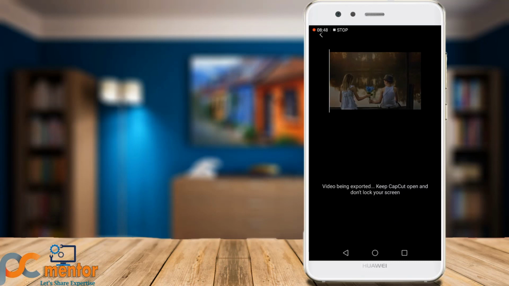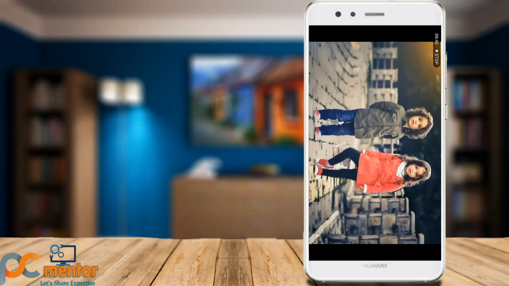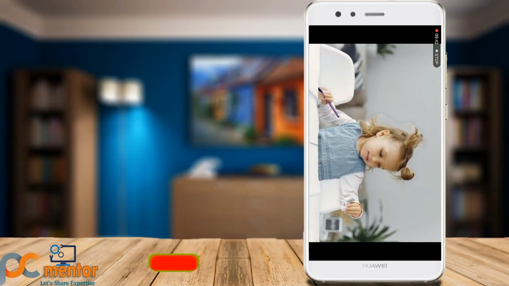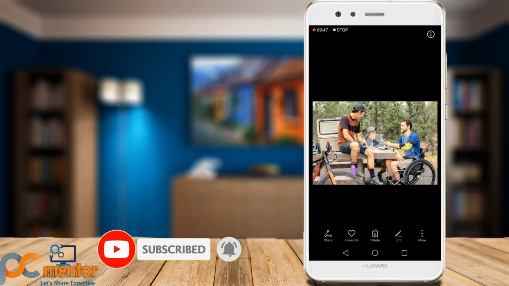It will take some time to export your images with the 3D effect. Once this process is done, you are able to get the video file of your images, and later on you can share it to your TikTok account. Now I'm gonna simply tap on done, and these are the slides that I have created, as you can see here, and it looks really wonderful.